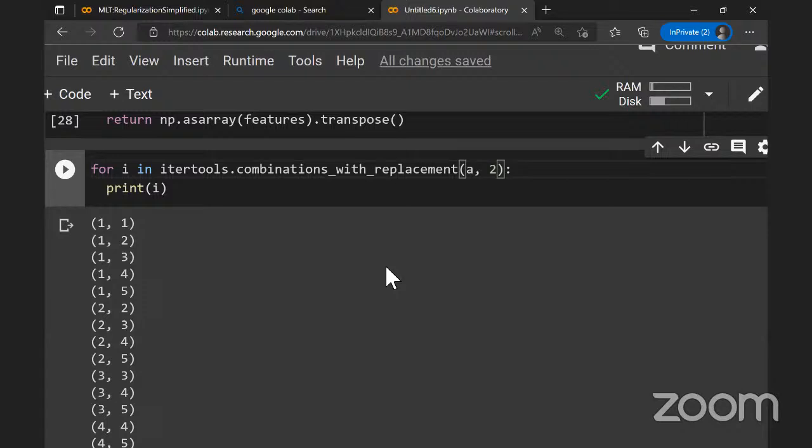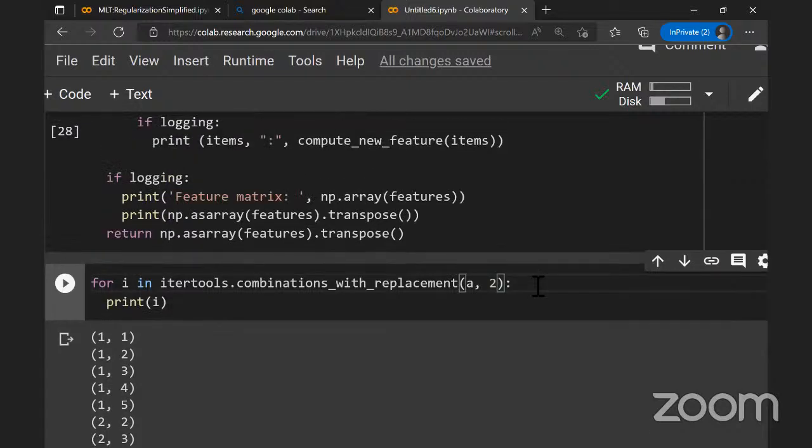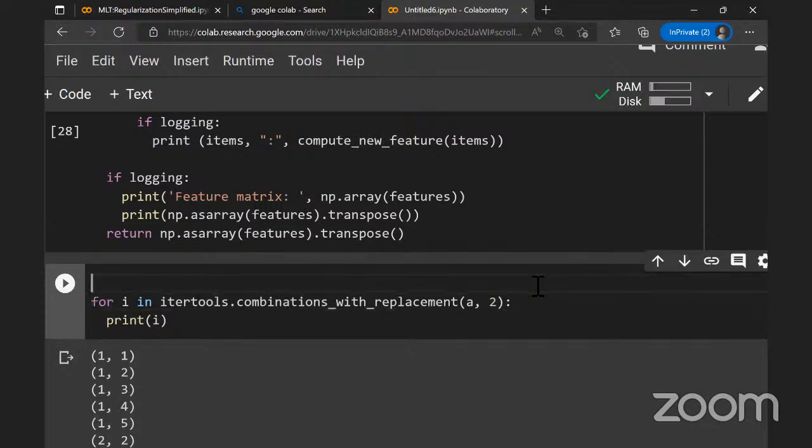So we want replacements, and that's why we use it. Maybe another example we can do. No, sir. My question is, if I simply write itertools dot combinations, and I don't write with replacement, then what will happen? As I mentioned, right? You want to talk about this one, right? Let's do it. Let's call this one.